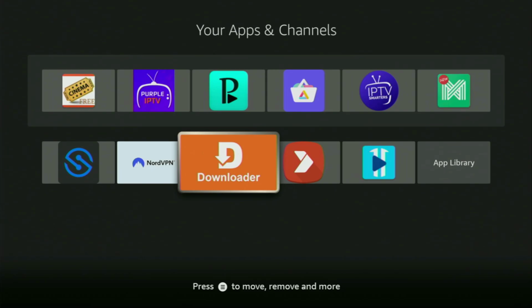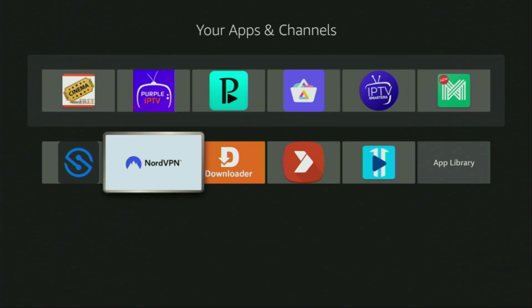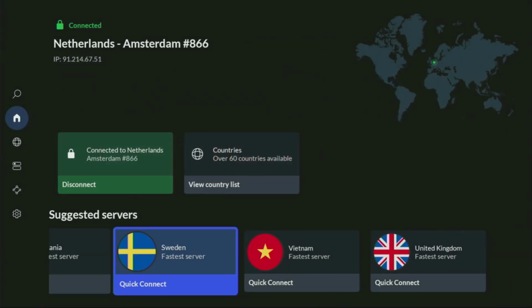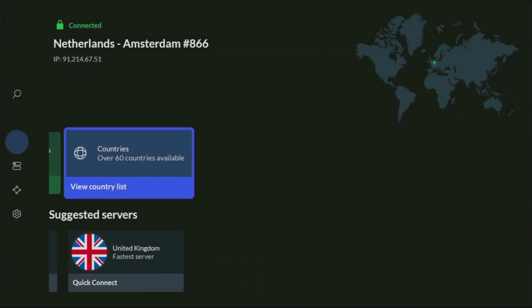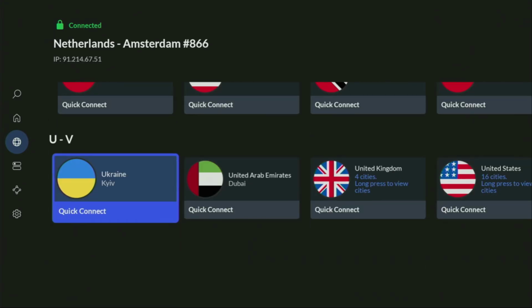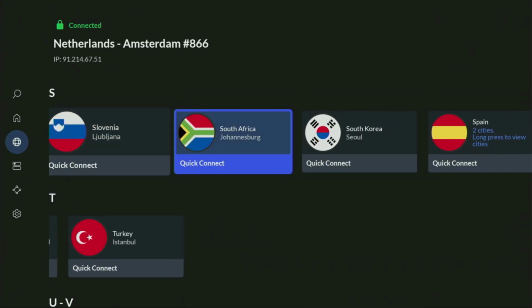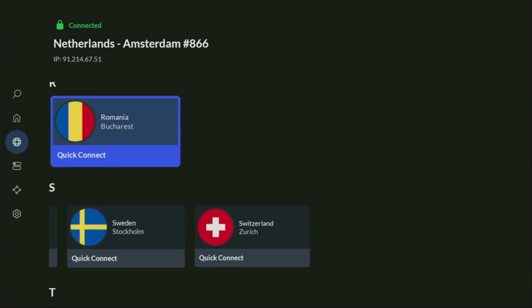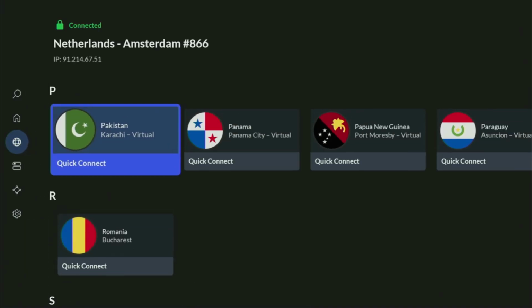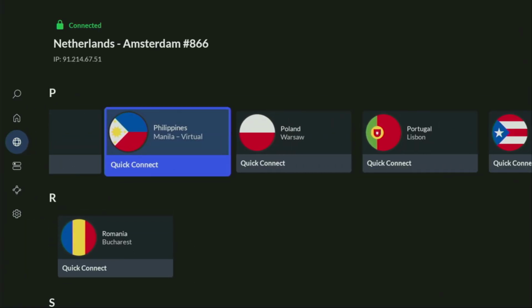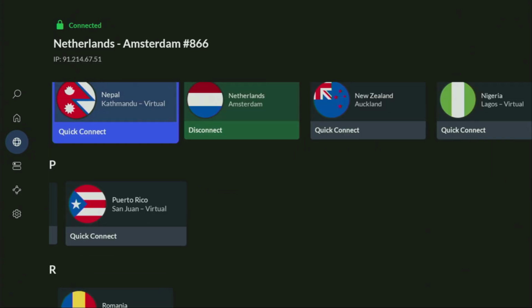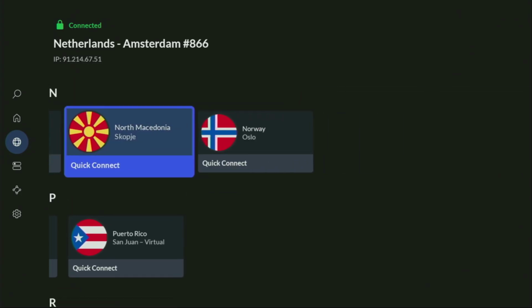But before actually using the Downloader, there's one more thing which I always recommend doing. It's of course connecting to a VPN. In my case, I mostly use NordVPN because they're super fast, they got a great app for Firesticks, Android TVs, phones, laptops, or pretty much any other device you may use. And they're not expensive for such a premium service. In fact, they cost less than a cup of coffee per month, which is great pricing for us, the users.